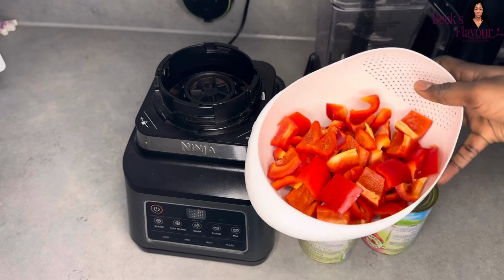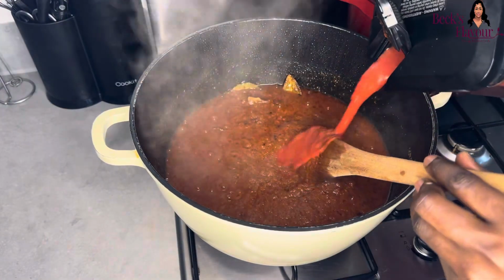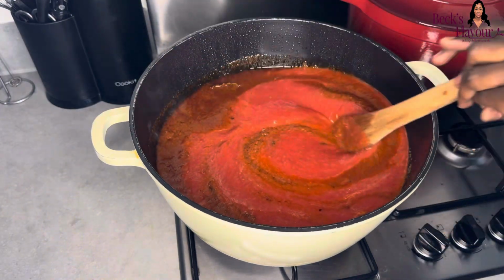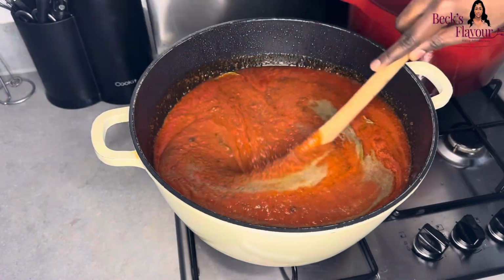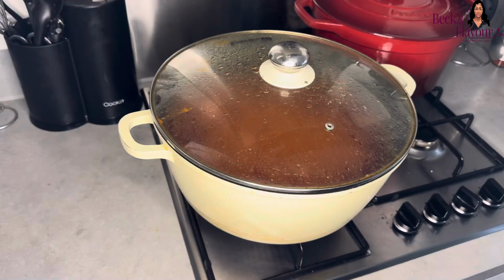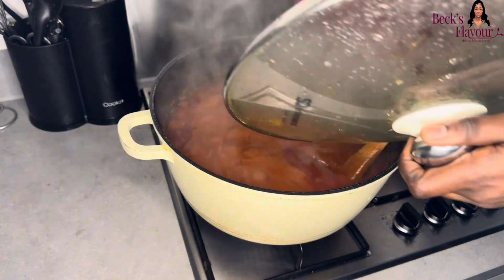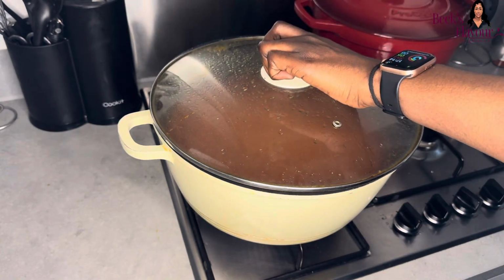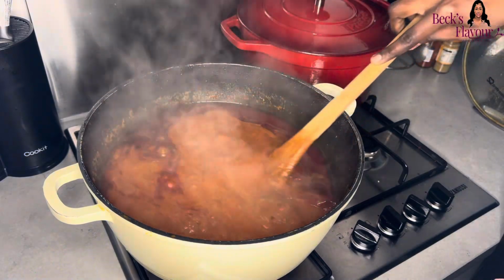Now I'm also going to use 5 cans of tomatoes and 2 bell peppers. You can use fresh tomatoes if you want, but I don't mind using the canned ones. So I blended that together and added this onto my cooked aromatics, and then I'm going to add the stock that I mentioned before. We add the stock and allow this to cook nicely on low to medium heat. Please be careful, it's very dangerous, I should say. Put the lid back on and allow this to simmer once again, and then keep checking on it to make sure that it's not burning.